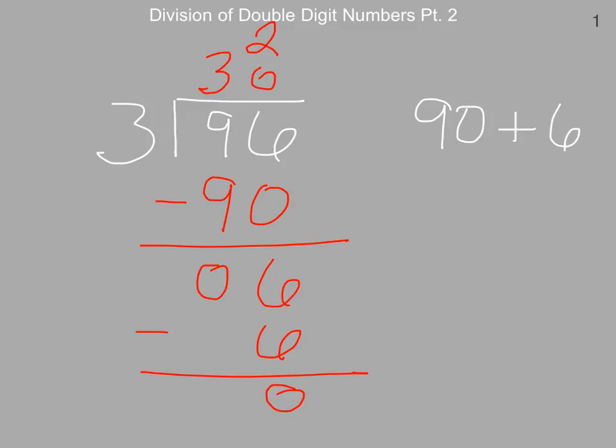However, that's a really strange way of looking at division, particularly for those of us who have grown up doing it the easier way. And yes, there is an easier way of doing this. Let's have a look at the same question. 3 goes into 96. Well, let's pretend that that 6 is not there.